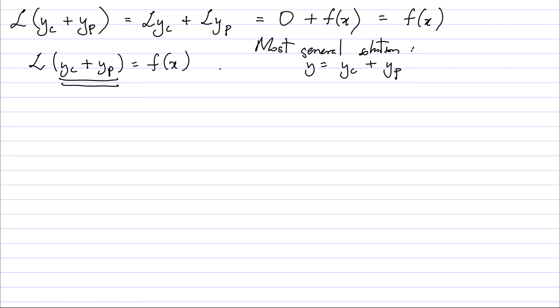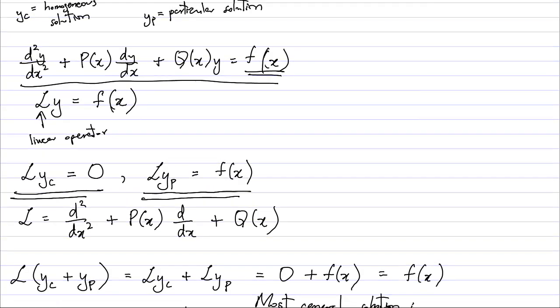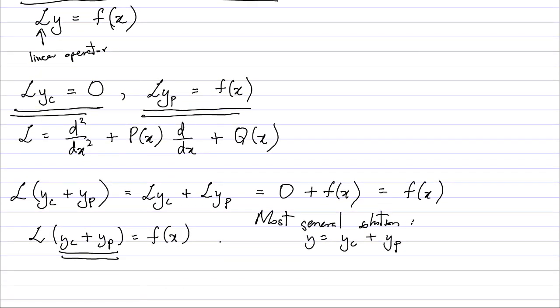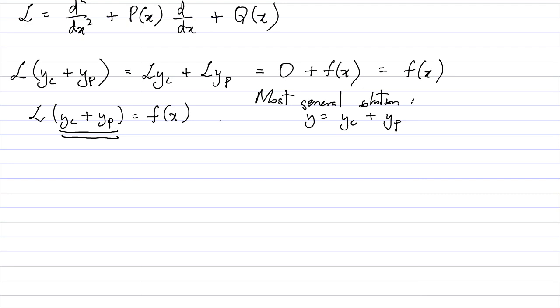So for the rest of this session, essentially I'll be restricting myself to second order differential equations with these functions p and q being constants. These are of course by and large the equations that we have dealt with until now: second order linear differential equations with constant coefficients. This f of x on the other hand need not be a constant. So the non-homogeneous term is not a constant, but the coefficients appearing in your linear operator are constants. That's the assumption I'm making for now.